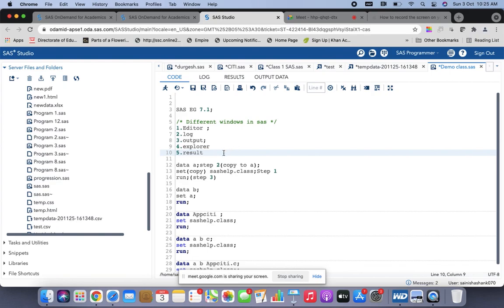Going forward, we have results. What is the difference between output and results? In results we have different pictorial representations. If we use a statement like proc print, it will be in a printed format, and that will be given in the results.